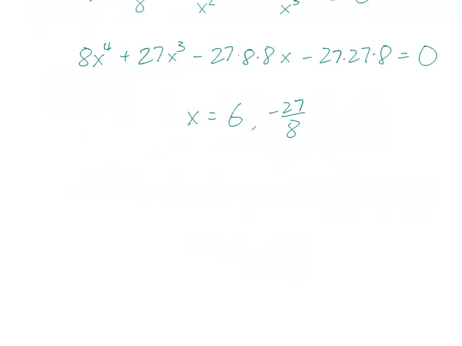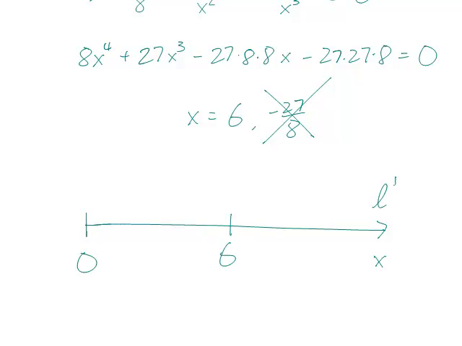Once you do get these two numbers, first of all, minus 27 over 8 doesn't work. Can't have a negative number. It's not in the domain. Then the next thing to do is to remember that this is not a closed interval we're dealing with. So we can't use the closed interval method to find the absolute minimum. We can, however, draw a sign chart. Remember, the sign chart starts at 0 because there's nothing to the left of 0. Put down our critical point and figure out if L is increasing or decreasing before and after this critical point.